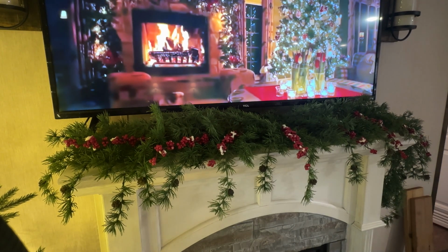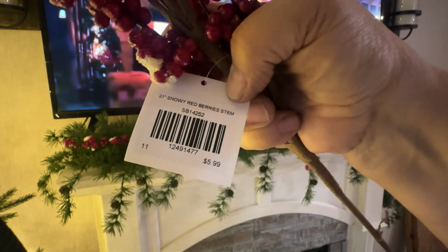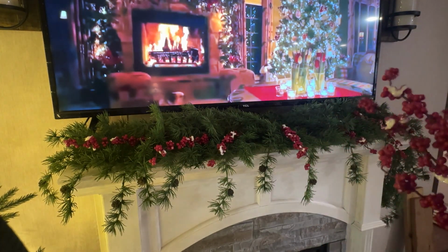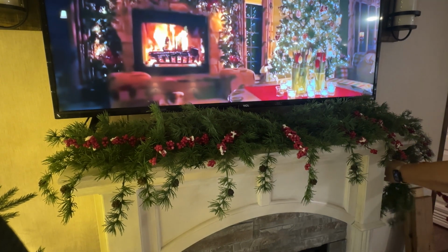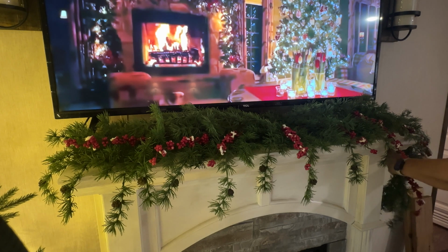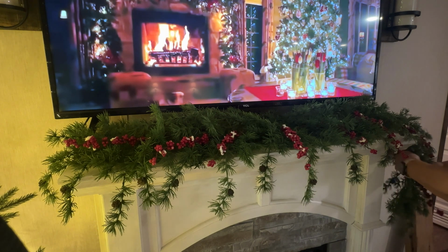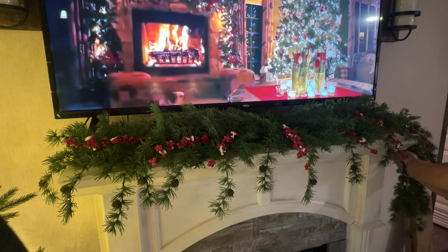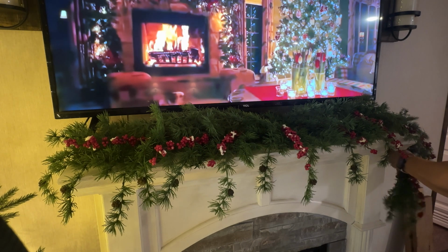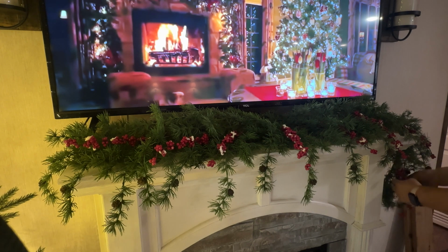Now I'm going to show you the price that I paid for these stems. $5.99, and I think I bought 4 of the stems, and I will use them throughout my home, in my kitchen and also in different areas, so that it kind of ties my home all together. The stuff at the Christmas warehouse was not 50% off, so I did pay the $5.99 per stem. But to me, it was worth it because I got way more than I actually needed just for this one garland.